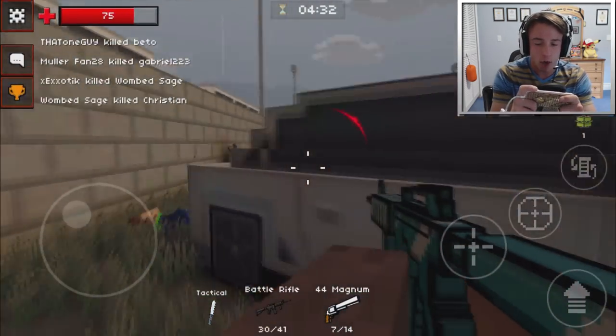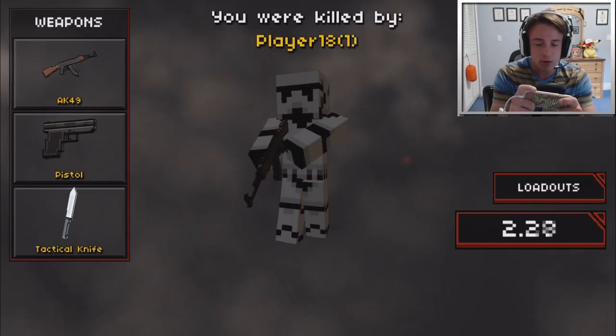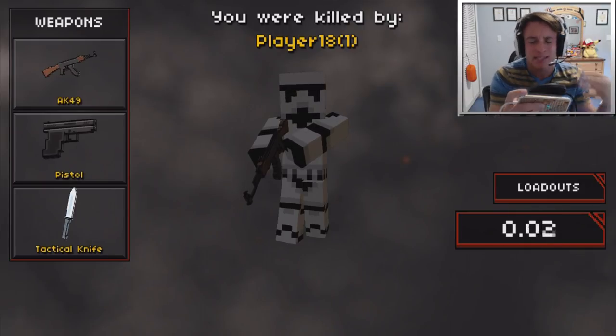There's this guy right there. He has a helmet. I don't have a helmet on my character. Is that a better thing to have? I don't really know. Hey, let me get you. God dang it. You had that spawn message.